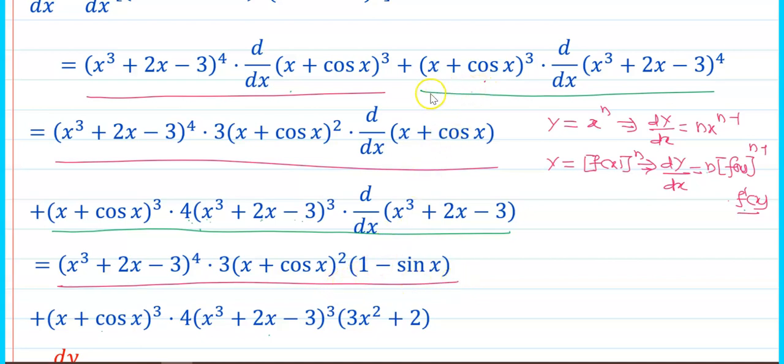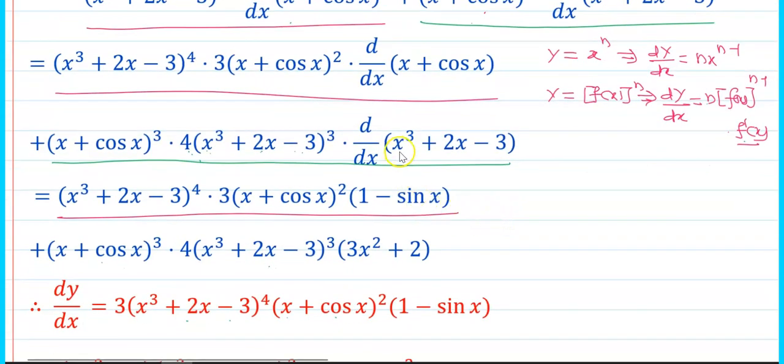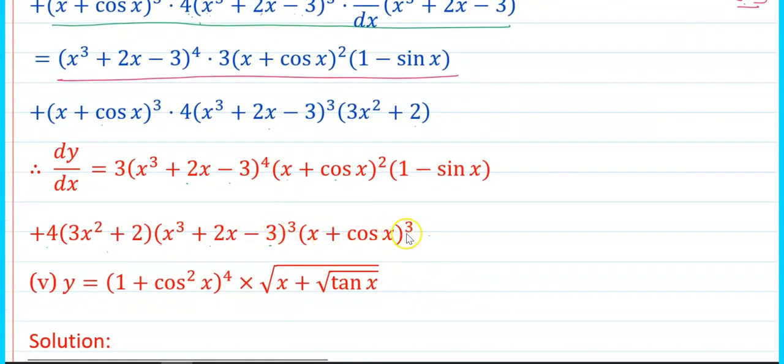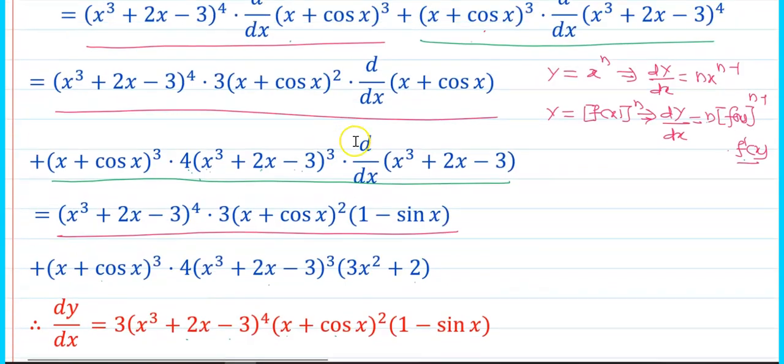Next, या बाबतीत ग्रीन मध्ये आपण इथे बघणार (x plus cos x) cube into d/dx of (x cube plus 2x minus 3) bracket raised to 4. मग x cube here, (x plus cos x) cube as it is, याचा डेरिव्हेटिव्ह 4 times (x cube plus 2x minus 3) bracket raised to 3 into d/dx of x cube plus 2x minus 3. पुन्हा तोच डेरिव्हेटिव्ह आपण, x cube चा डेरिव्हेटिव्ह 3x square, 2x चा 2 येणार, 3 चा 0, and the other terms are as it is, normal simplification, and we get the answer here. Okay.